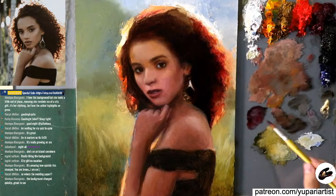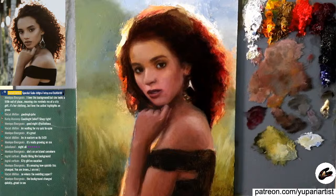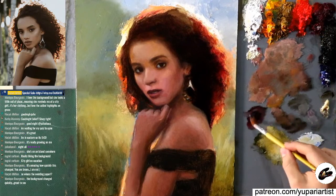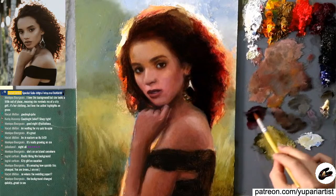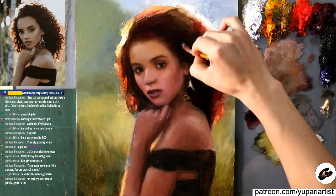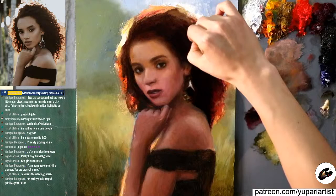I'm glad that you like the background. City girl on vacation. So you know what? How many of us are here? Like 10? Yeah, there's like 10 of us here. So let me know if you have any ideas for the title of this painting. Of course, when I post this on Etsy, it's going to need to have a title. So what should I title this one when I put it for sale on Saturday? What does everyone think? The 5 of us that are left here, let's see what someone thinks.